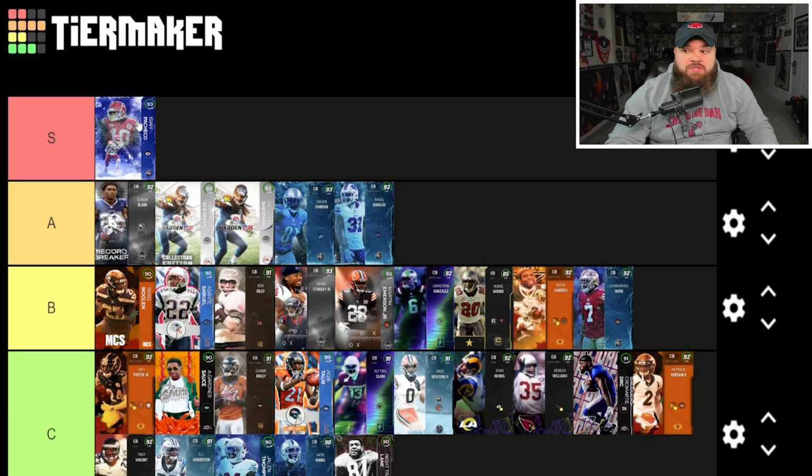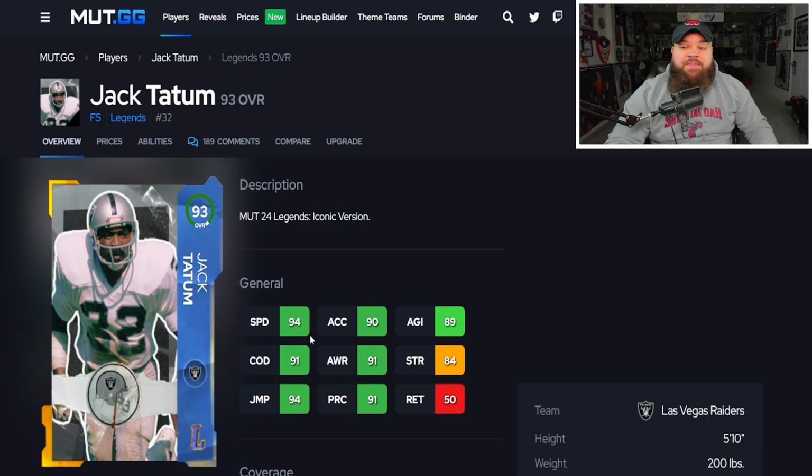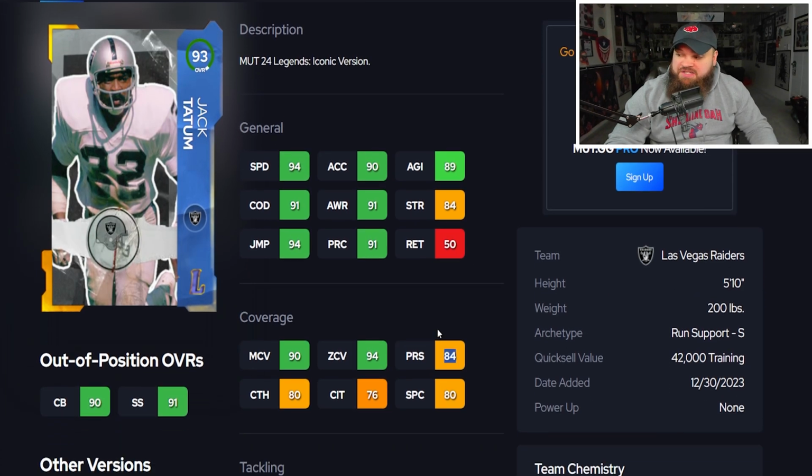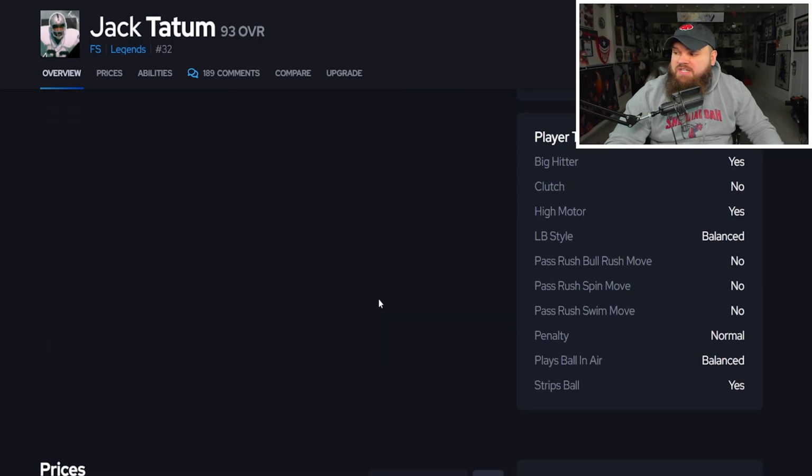My two outside corners are Isaiah Pacheco and the next card we're going to cover, and that is free safety Jack Tatum. Again, what people will say, right? 5'10" and even low press. I press this card every single time. When we introduce abilities, core stats start to matter less, and I hate it. Is what it is, man. It's a game we play, but he has big hitter on, yes, play ball and air balance.